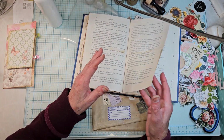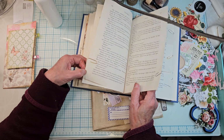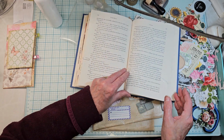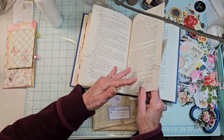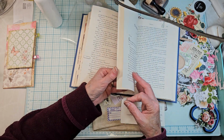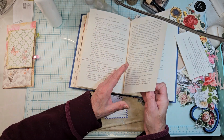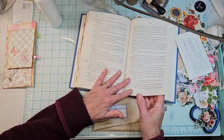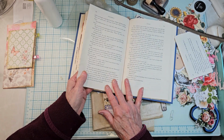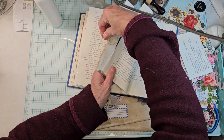Okay, so let's go back here to a page. As you can tell, I haven't got all my pockets covered. To a free page. Let's find one and attach our envelope. I think one's right here. Yeah, I put this there to remind me that I wanted a flip in there. So this will be perfect. Okay, what's over here? That's those back-to-back ones. So right here will be perfect. Yep. So I'm going to put our envelope right in here. All right, so let's take our clips off.